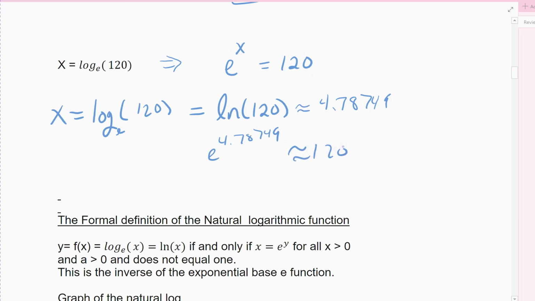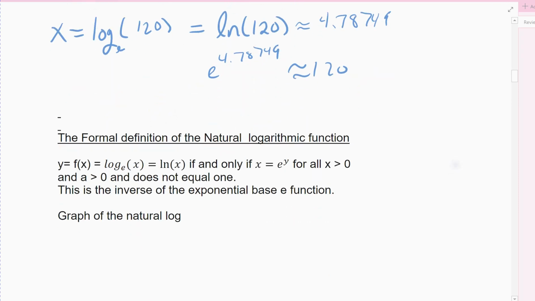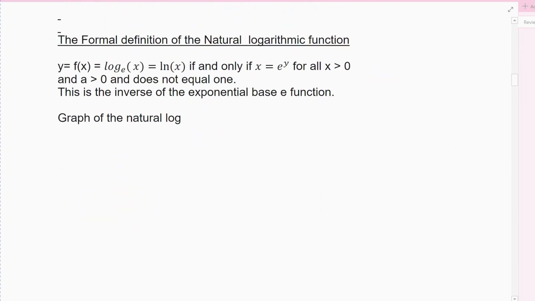That's the natural number e. And again, the natural log base e is the one we're going to deal with in this class. So to formalize that, if I have a log base e, we give it its own name since this is one that occurs in nature and that we use all the time in applications.